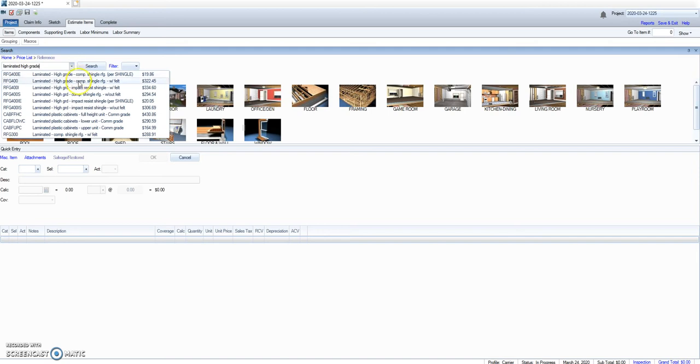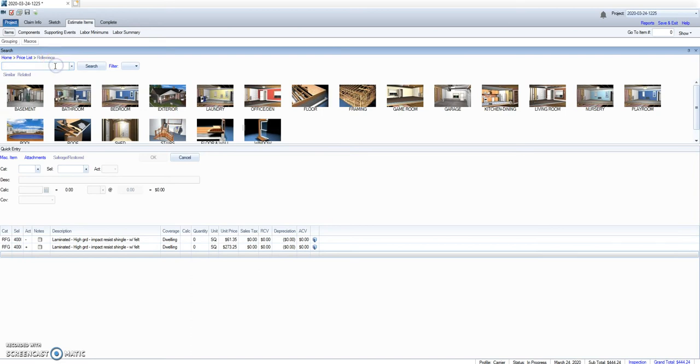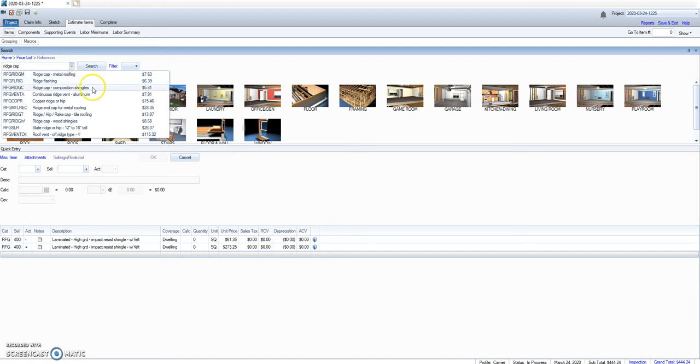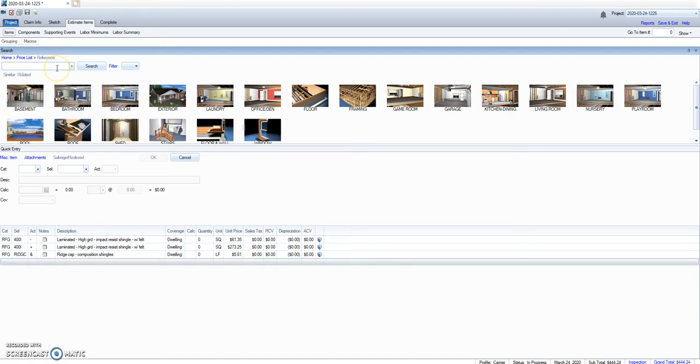So we're gonna do two. We'll do one that's showing so we can get the price of this estimate, and then we'll fix it and do a second one that actually has it correctly because it's missing ice and water then. So with felt, really, and it has with felt. Okay, well they're double paying us, so that's fine. So with felt, what's the next? Ridge cap composition shingles. So just type in ridge cap, find the right one, composition shingles. Laminated high grade impacted. Okay, that's the one.